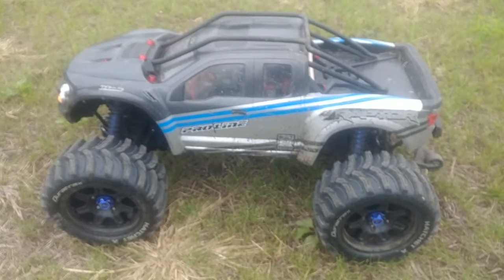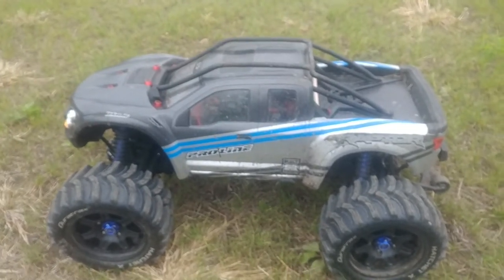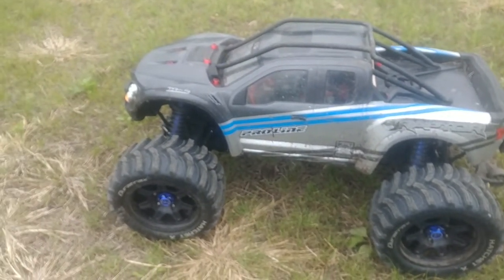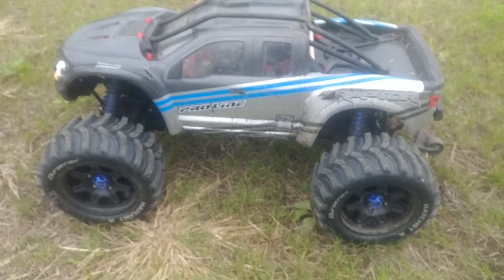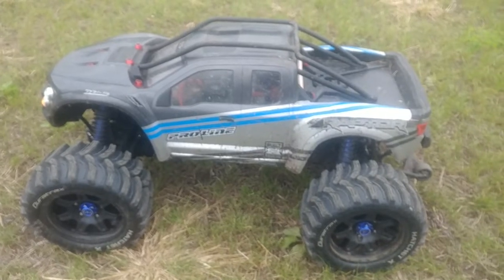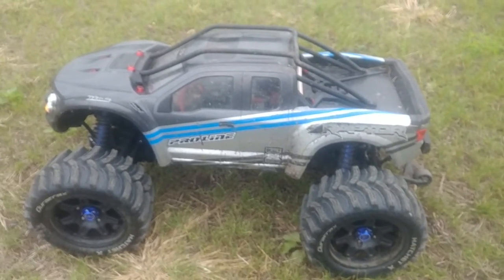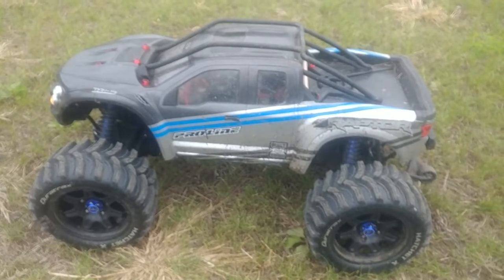Diffs, diffs, diffs. Okay, how many diffs did this car eat? Probably around 10 sets of stock diffs, before the ridiculous Traxxas spiral diffs came out. Yeah, I bought a set of those and it ate those too.